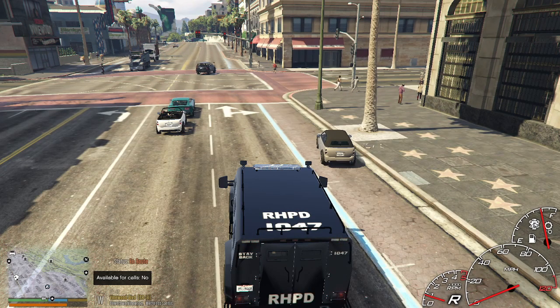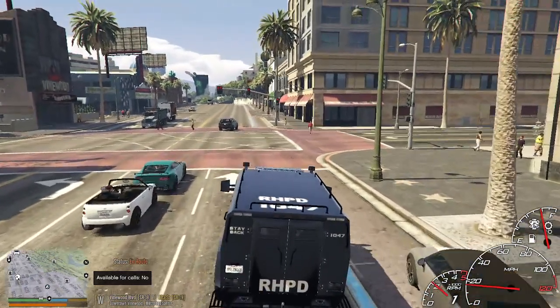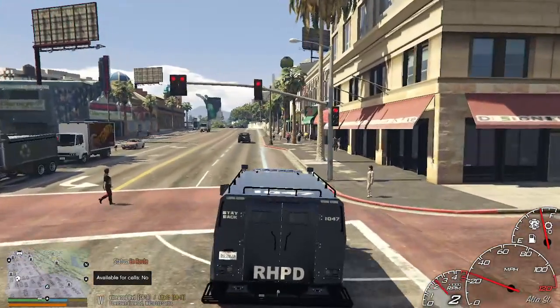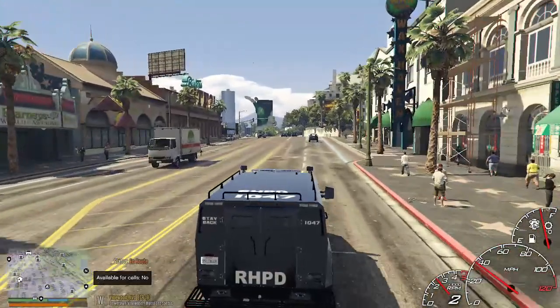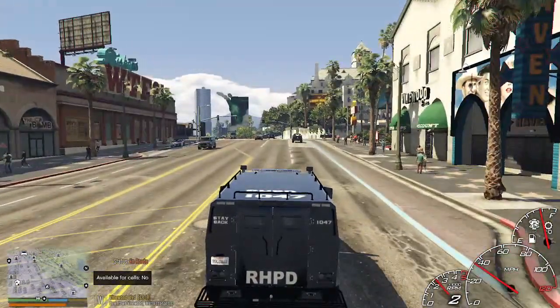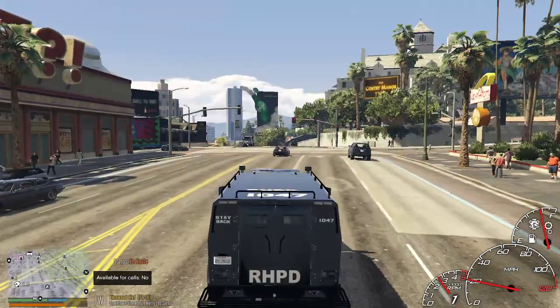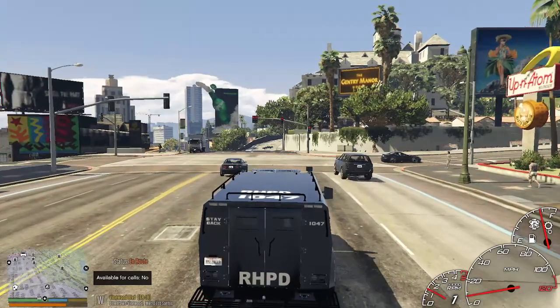Alright guys, we just mounted back up in the riot unit. Heading back to our jurisdiction to see what calls we get next. Hopefully it doesn't go sideways like that last one. I probably would have survived there if the SWAT unit had come inside with me, but for some reason they just got stuck outside. I don't know why.